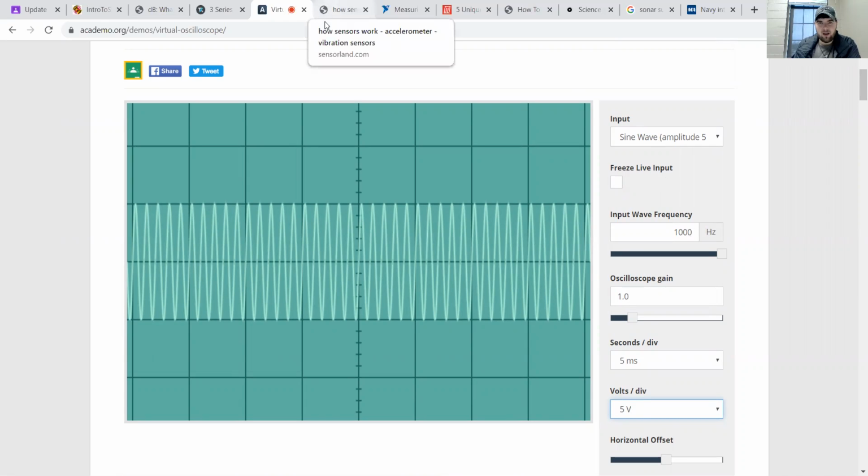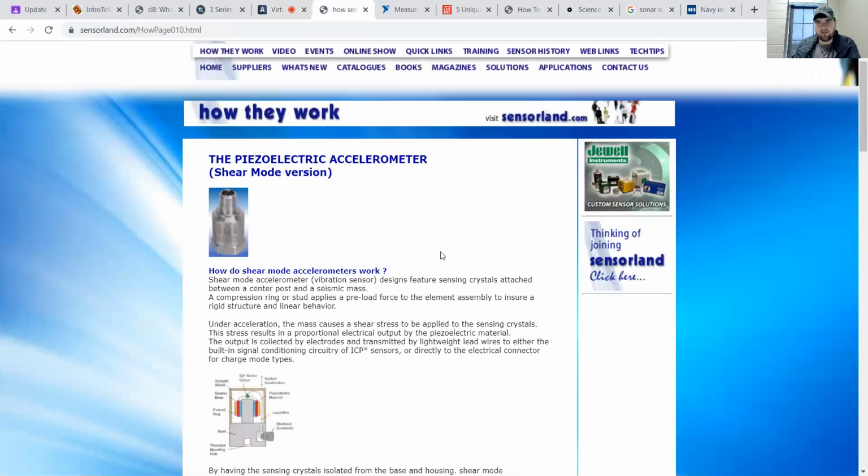Now, another really cool thing that Dr. Pardue introduced me and Tim to, I believe it's been 2 weeks ago at this point, was, bear with me on this, a piezoelectric accelerometer. Now, that's a mouthful, for sure. But what does an accelerometer act as? The easiest way to explain it is like a vibration sensor.